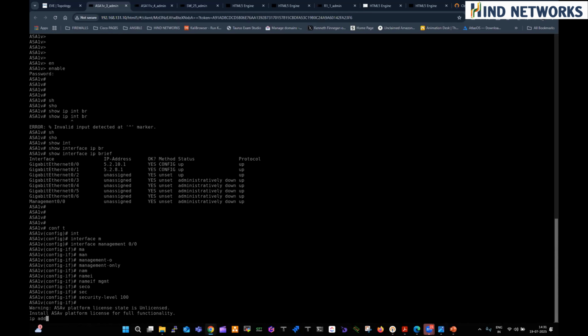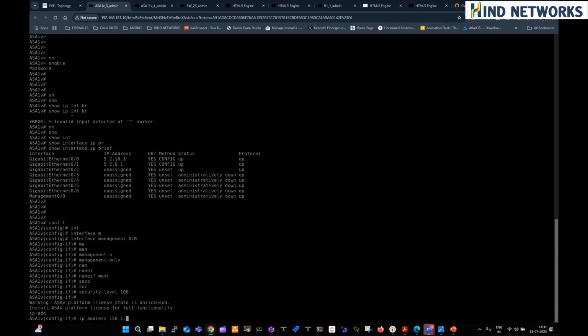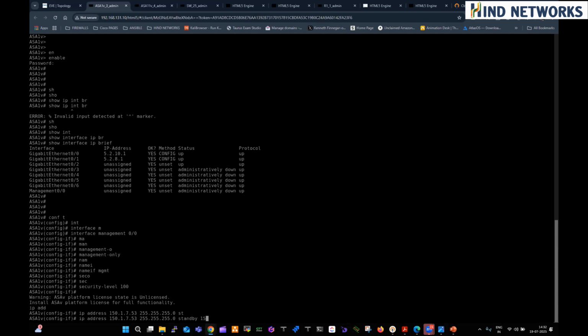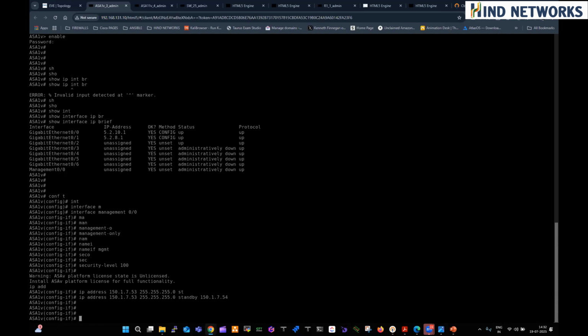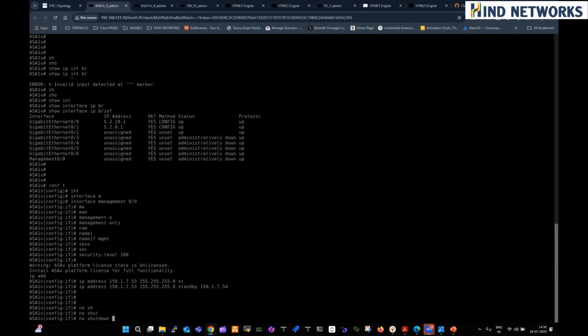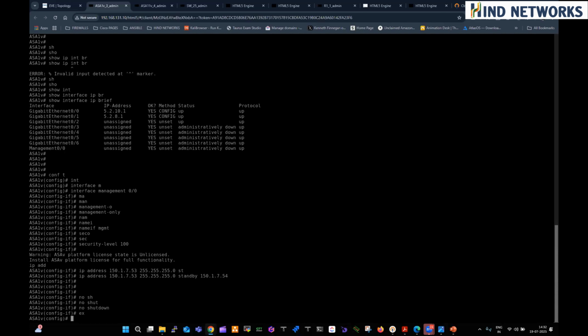The IP address for this firewall is 150.1.7.53, which is the VLAN 150 subnet, and this firewall is named at 53. The standby IP is going to be 150.1.7.54, the consecutive next IP address. Once you're done with that, put a shutdown, no shutdown, exit.